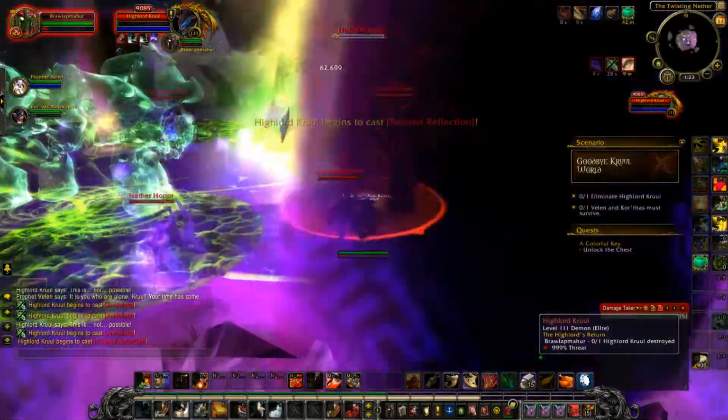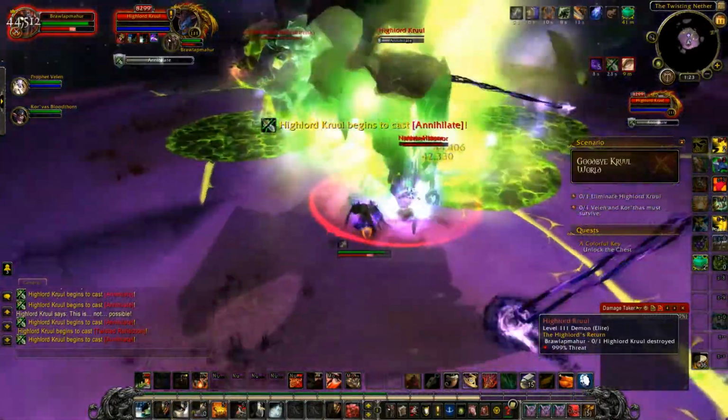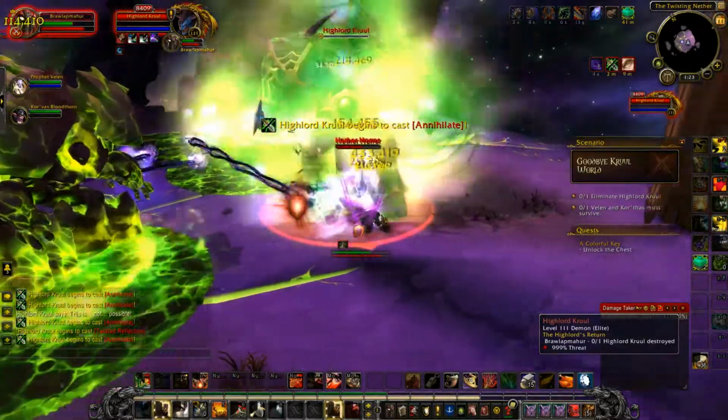Yes, you can Spell Reflect his cast back on him, effectively making yourself unkillable by steady damage while that debuff is active on Kruul.